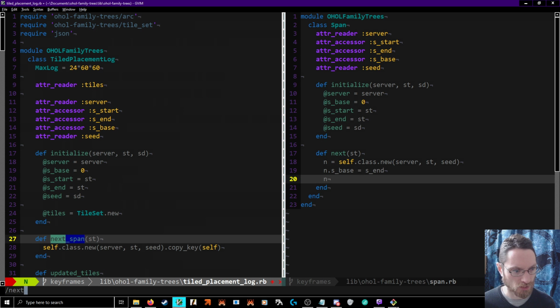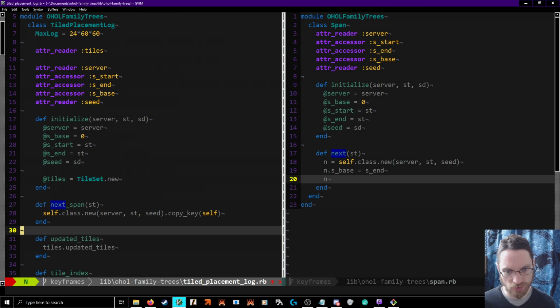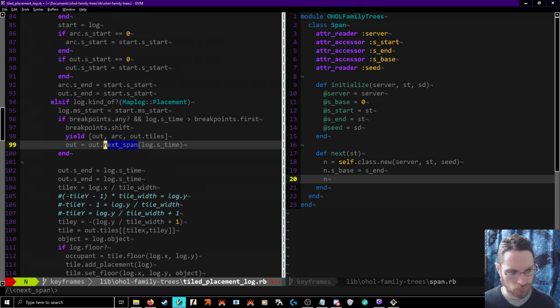All right, so you've got a next span, which, right, because copy key copied the base. So we've got a next span.